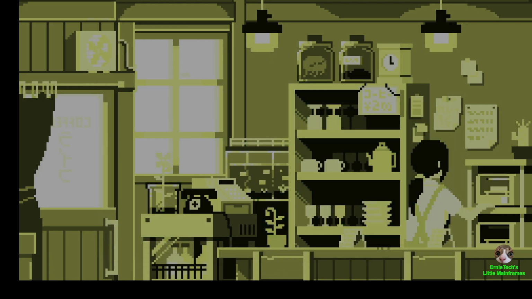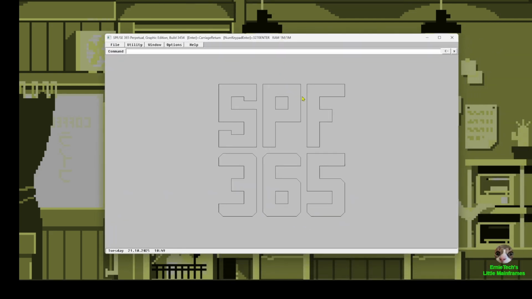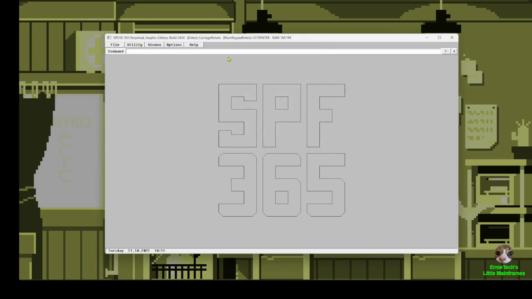The other one that we found out there in the world is this one. This has also been around a long time. The SPF/SE environment by a gentleman named Tim Tativa. There's his GitHub page, and you can just find that on GitHub by looking for SPF-editor, and it is pretty cool. The only thing I don't like is this particular edition, the graphic edition. There's other editions. I don't particularly care for the GUI, because that's not how we are rolling. But anyhow, that is what it looks like.